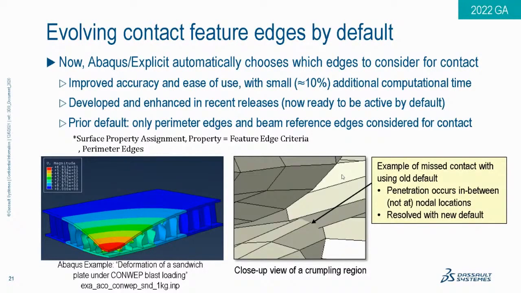So the benefit of this is you don't have to think about it. It's just on by default, and you don't have to run a simulation and discover after the fact that your results are no good. So that's really where the 10% comes from. 10% we think is a small amount to pay as opposed to running a simulation over again, or perhaps worse, making decisions based on incorrect results. You can, of course, turn this off if you prefer to revert to the previously existing behavior.